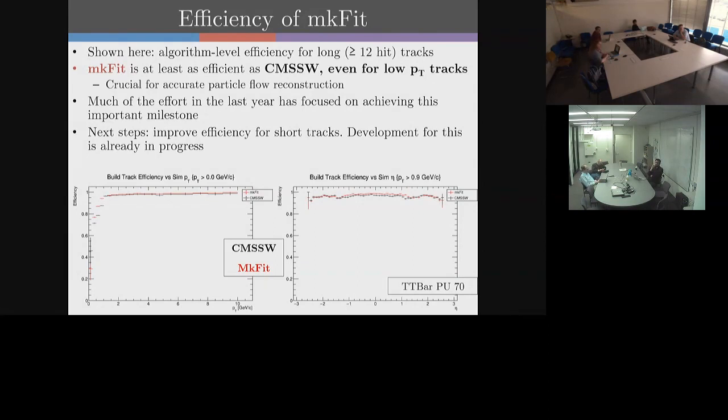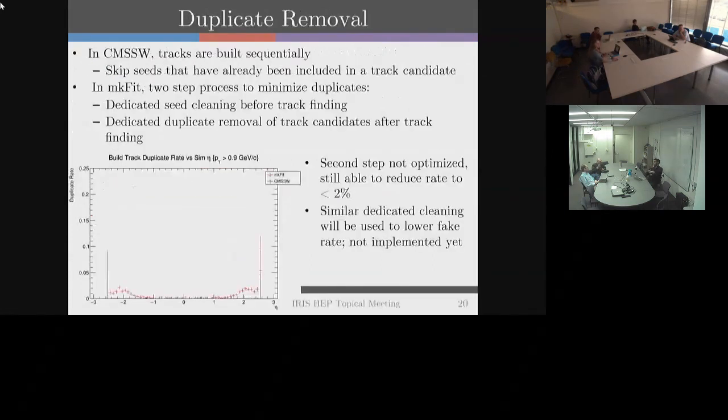One of the things we're currently working on is that this definition of efficiency only focuses on the long tracks. We need to go back and make sure that we're still as efficient as CMSSW for shorter tracks as well. We're working on double checking all of that and hope to wrap that up soon.